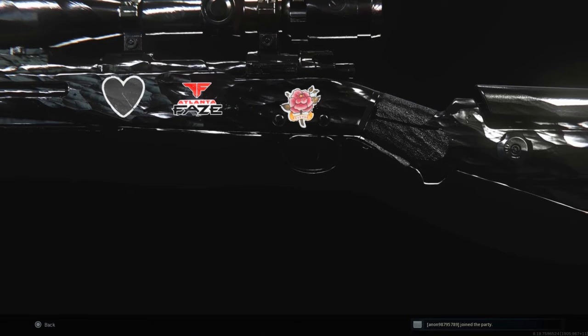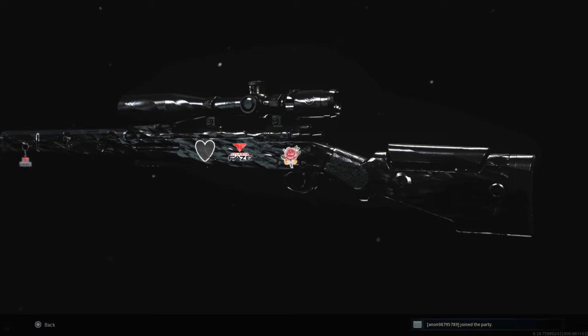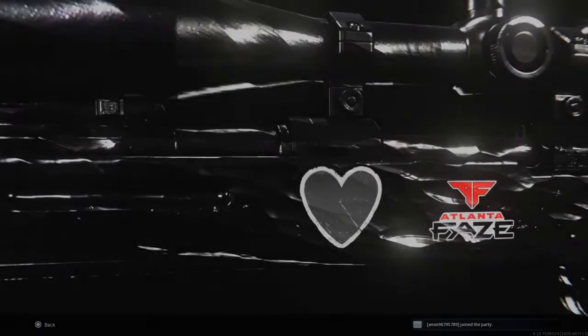I like the stickers I have on it. It looks really clean. I love how it goes over the entire gun, like the AX50, but I don't know. This looks really cool. I'm gonna quickly go into a private match and show you guys this camo. Again, see you guys in a bit.